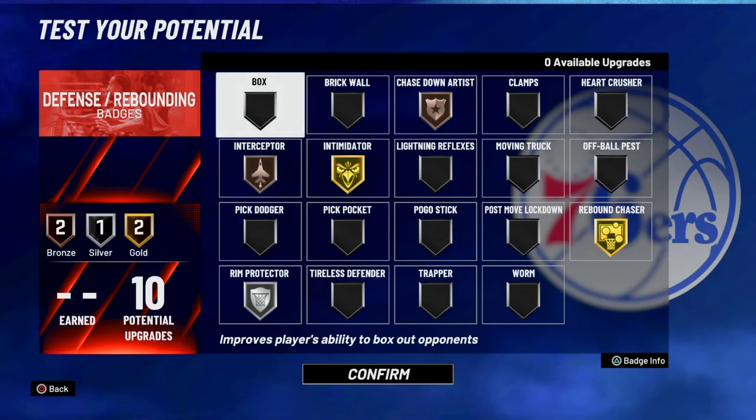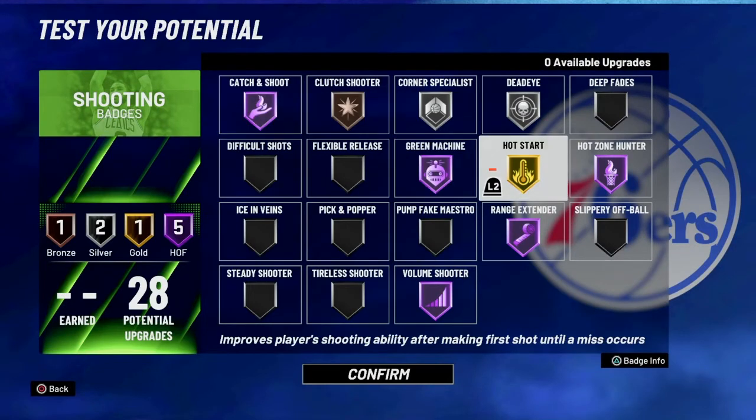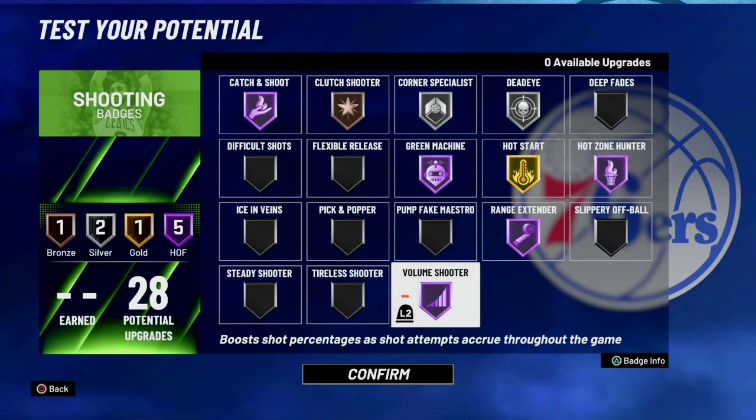You feel me? You get a stop, you light them up from the threes. Boom, boom, boom. Hot start on. Don't miss your first shot. Even if you miss your first shot, you got volume shooter. You're not gonna miss, bro. You're going to go crazy. Turn your meter off. Go dummy.